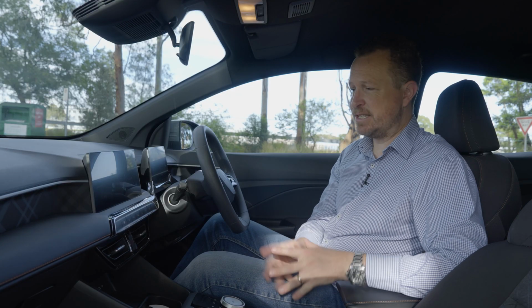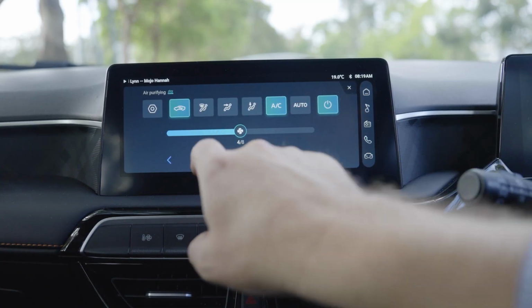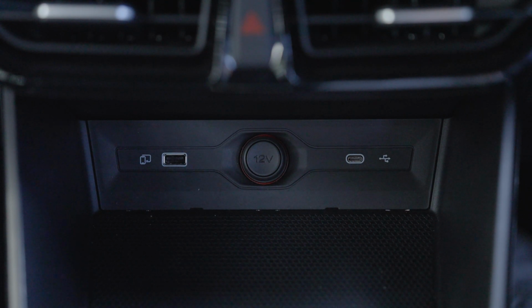There's Apple CarPlay and Android Auto, however, they are not wireless, and frustratingly, you will need an old-school USB-A cable to use them. Although there is a USB-C port, it only seems to work for power. The image from the reversing camera is quite acceptable, and there's a sound system that's okay. Moving down, a few controls here for the climate control, but most of that is run through the center screen. Volume controls here too.